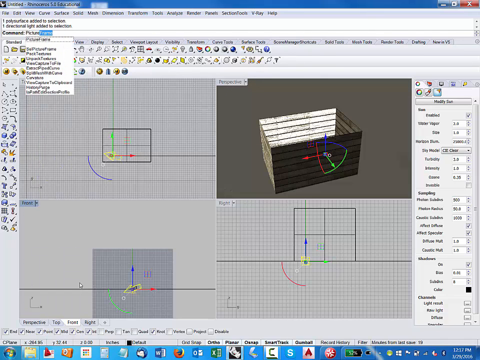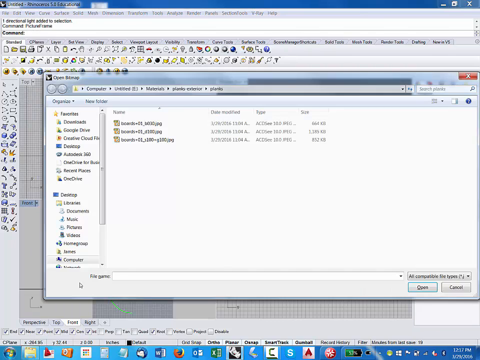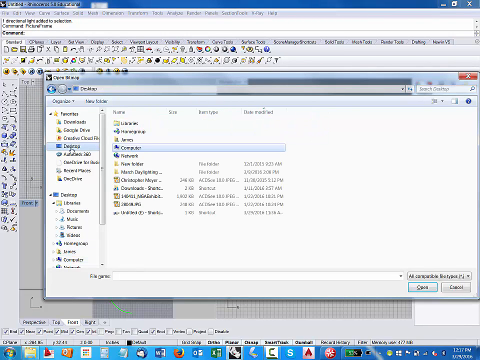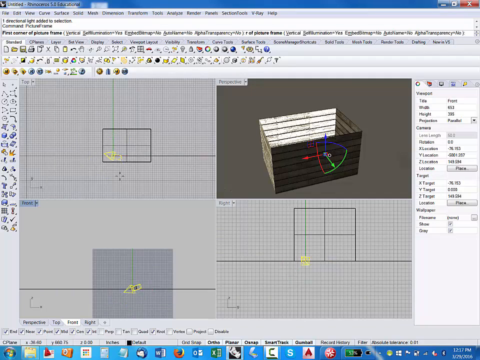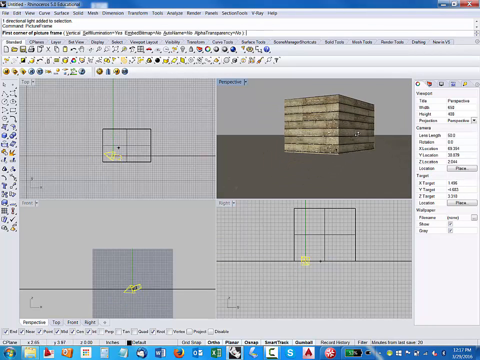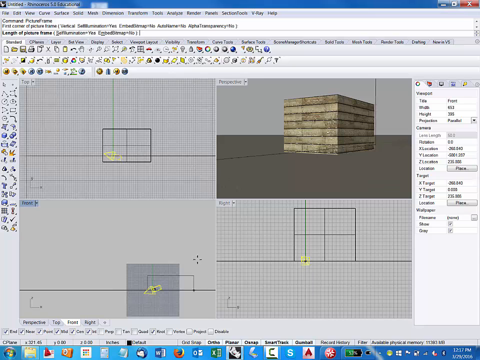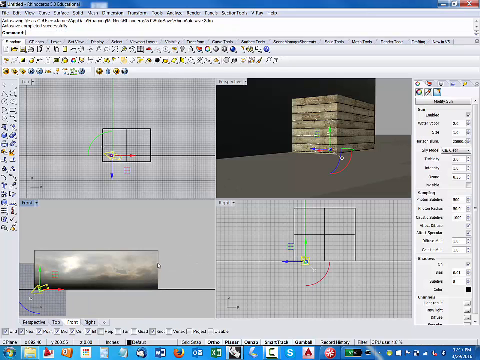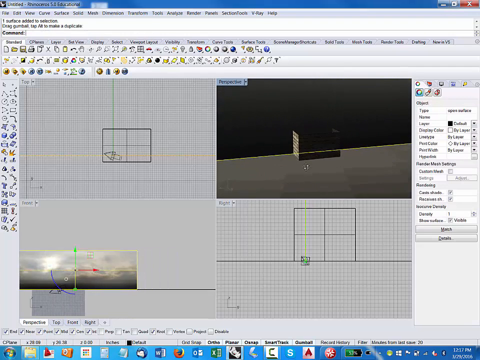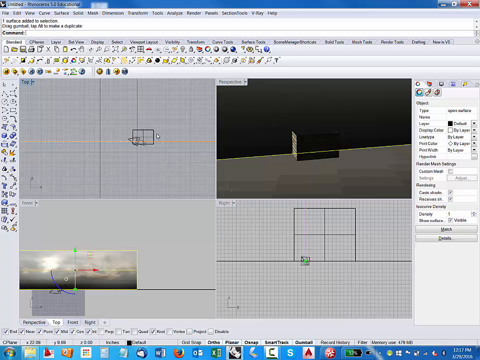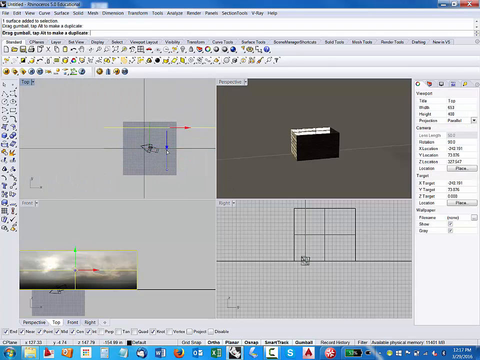Another thing I can show you is the picture frame. You all know what that is, right? Maybe? The picture frame is a good option if you have a view. Say this is my view. This was the sky that I had put in place before, the environment.